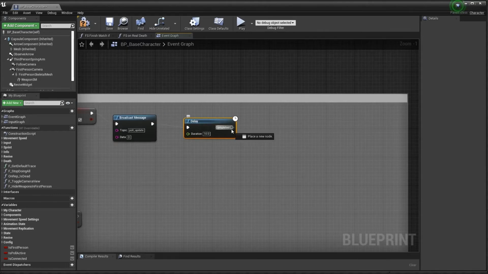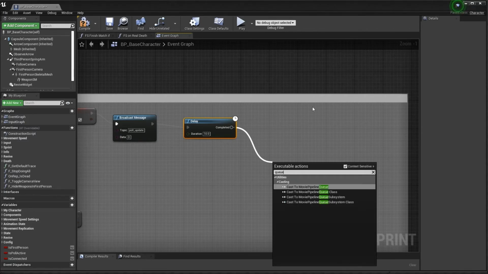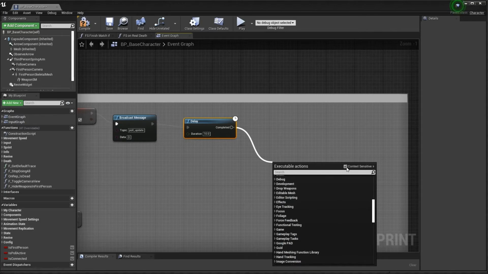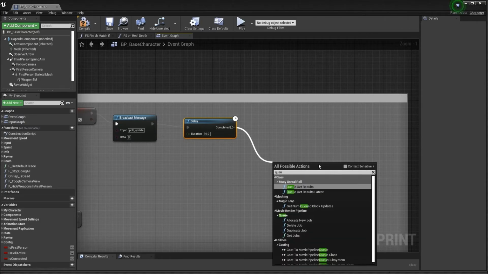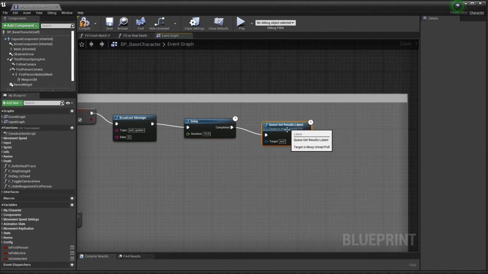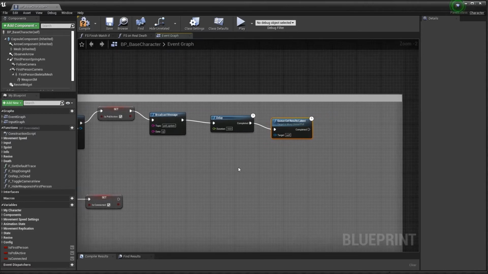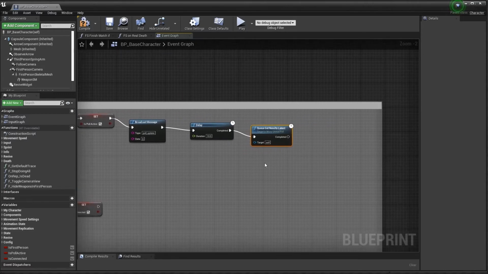And then next we're going to call a Muxy function called get results latent. So these are blocking actions, as you can see with the clock icons. These block the flow of this until they complete.